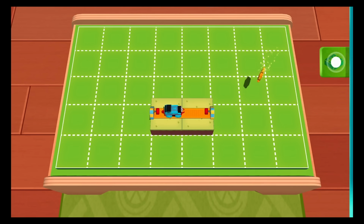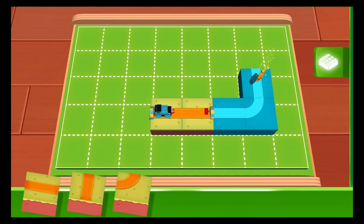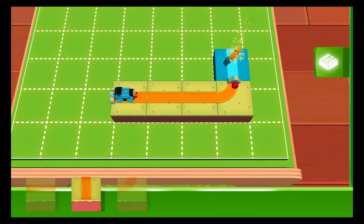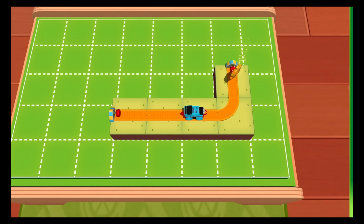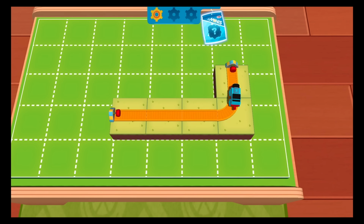Tap the green shelf to see all the blocks you need to build a track. The green shelf is where the basic tracks are stored. That looks great! You found a golden gear! Do you see the surprise bag up there at the top of the screen? If you collect all the golden gears, you'll be able to open it.